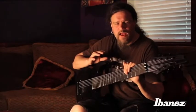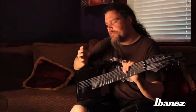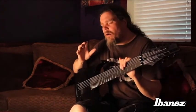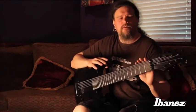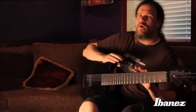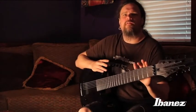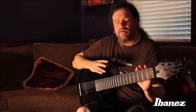We have gone through some trial and error. All the instruments that we've tried and all the different versions that we've come up with have been awesome and spectacular guitars in themselves. But this signature series is what it kind of boiled down to at the end of the day when all was said and done. This was the perfectly balanced instrument — the instrument which could deliver all the aspects that we need out of a truly great 8-string guitar.